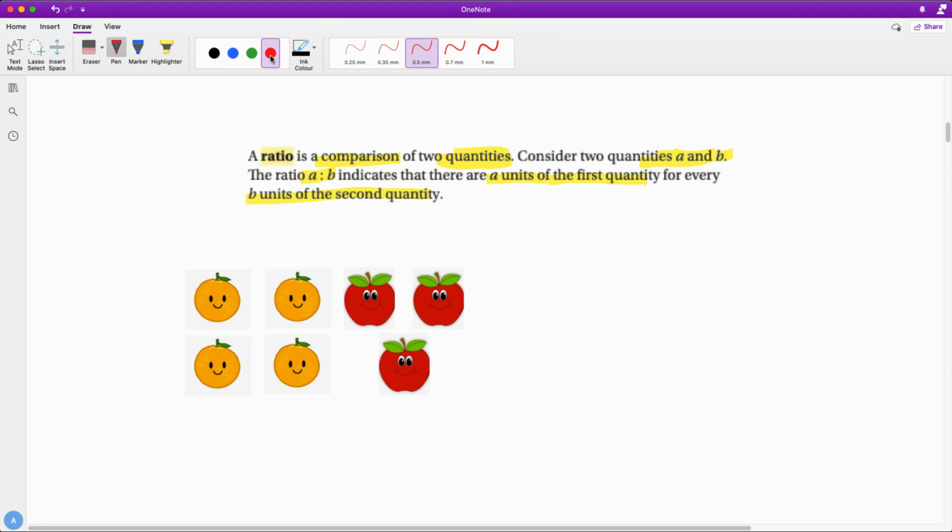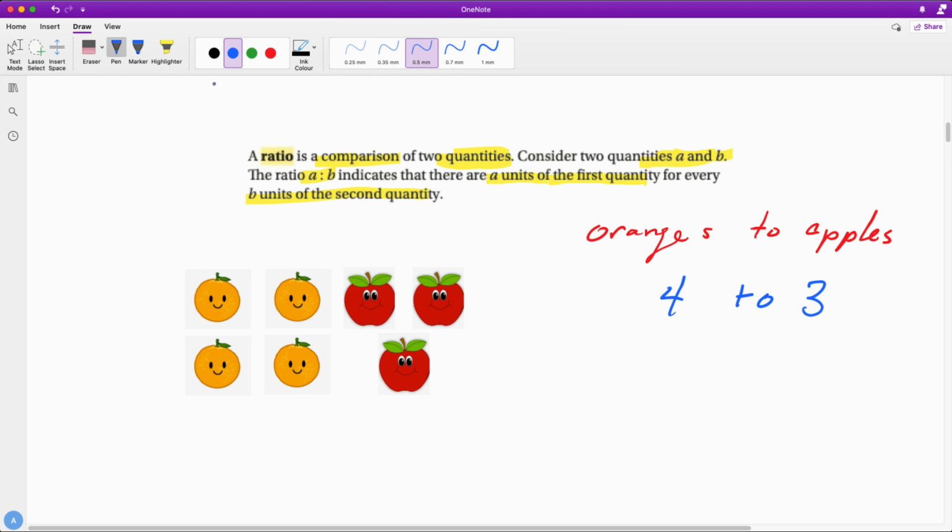All right, so let's look at this image here. We have 4 oranges and we have 3 apples. If I say compare our oranges to apples and create a ratio, then simply we will say, well, how many oranges do we have? We have 4, and we have 3 apples. So our ratio of oranges to apples is 4 to 3. Right? So it's allowing us to take how many oranges we have, how many apples we have, and then compare the quantities that we have.